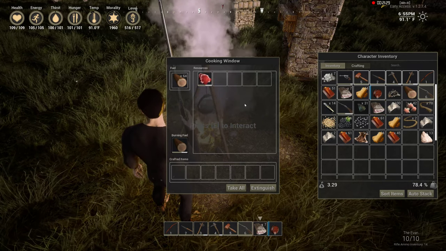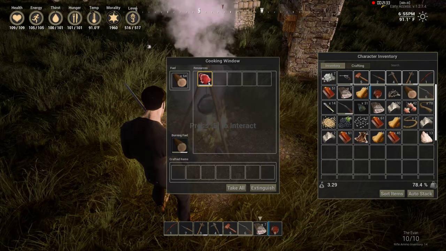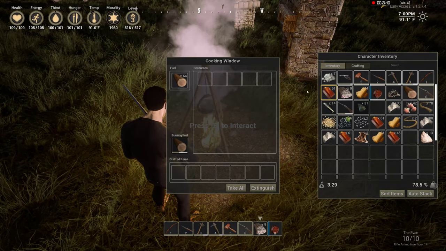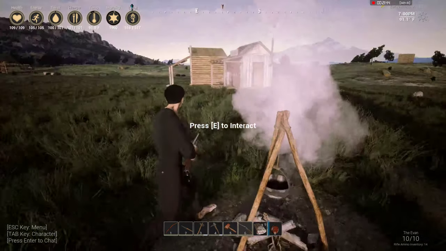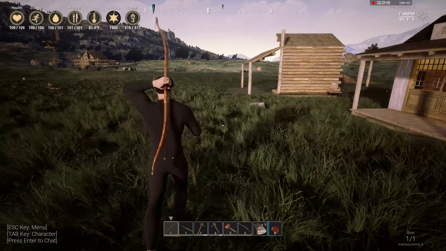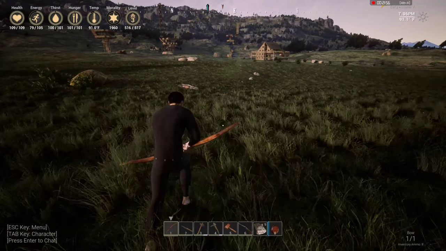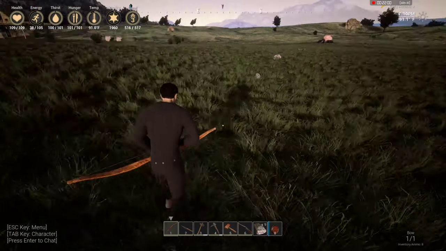Alright, so we finally cooked us our first steaks. Got some pelts, but I didn't get any rawhide. Maybe if I put the pelts on the tannery it'll turn it into rawhide. Let us hope. Get my wood back, thank you. Extinguish the fire. Alright, and let's go back to using my bow. Okay. I want to build my beginner base somewhere close to this base.